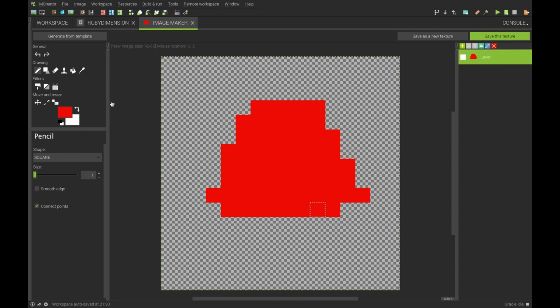Okay, that just looks a little odd. Just remove that. Okay, we're going to save this texture. Actually, we'll just add a stick to it, like a handle. Just like that. Now it looks like some candy or something. Okay, let's save this. We're going to keep it as an item.